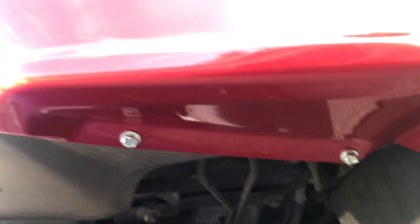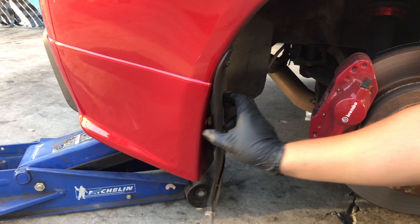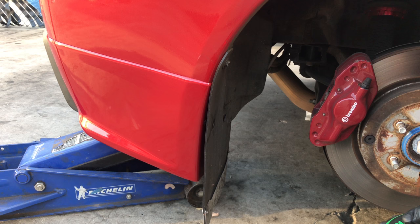Yeah, that's what holds it right there, those two bolts or screws. I don't know, however, what you call them. But see how they're hella big? You're not gonna see them, so I guess it'll be all right. So this just clips in there like so, put it back, and then just screw this right back on.